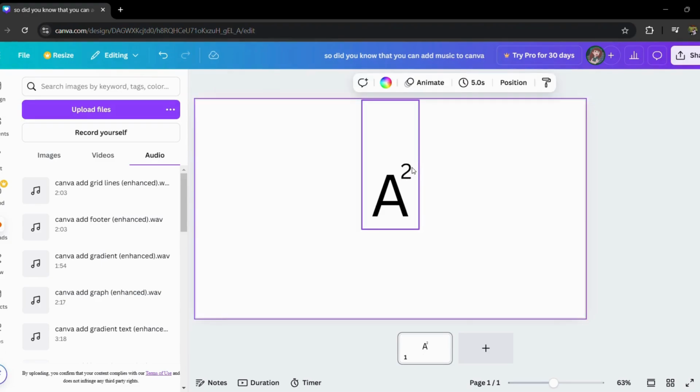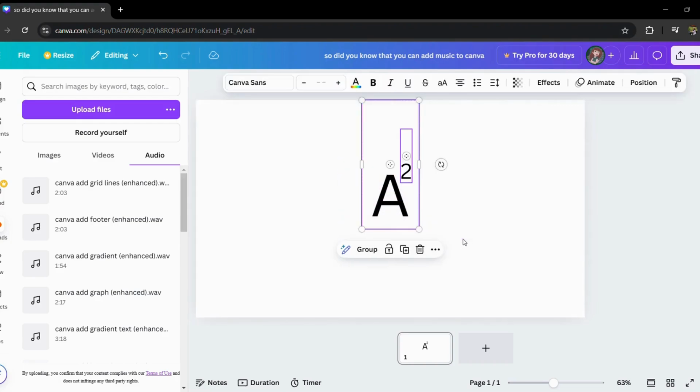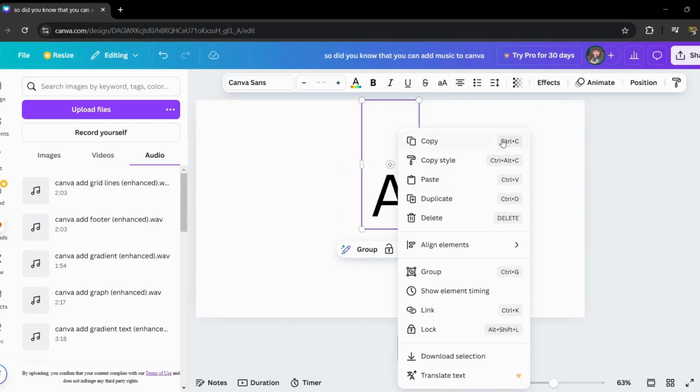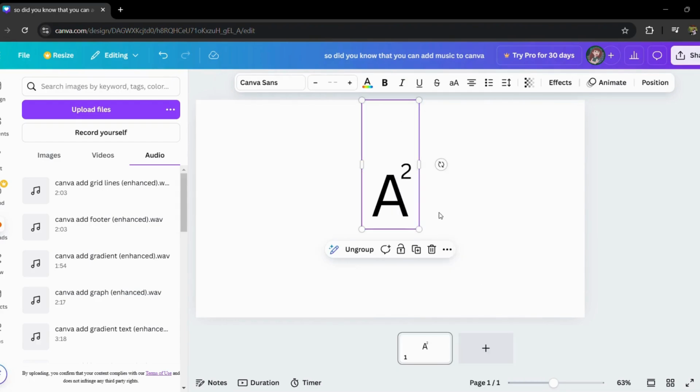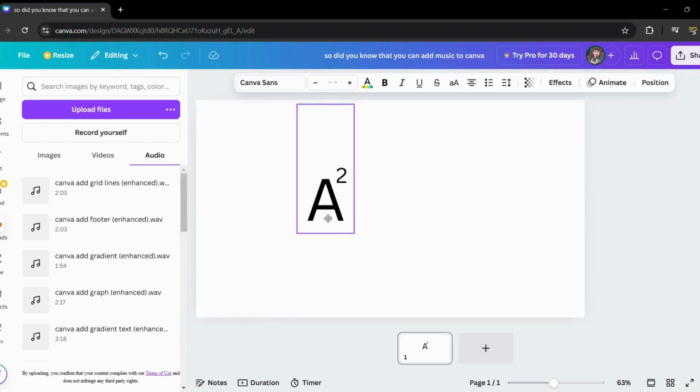As you can see, this is like different lettering right now, so we're going to have to make it one block. There's the option where you can simply select these two boxes, right click, and there will come the option of group. Let's tap in there, and now it has become one.